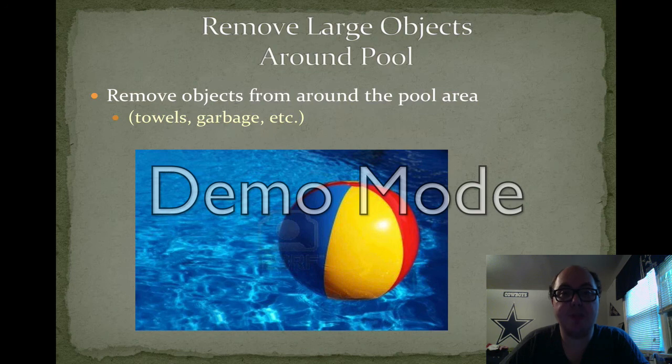So the first step you should do when you first get to the pool is check around the pool itself and see if there are any towels or items that should be removed. This could be anything from swimming equipment to just leftover trash from the guests. Getting that cleaned up is the first thing you should do to get the pool ready for the day's activities.